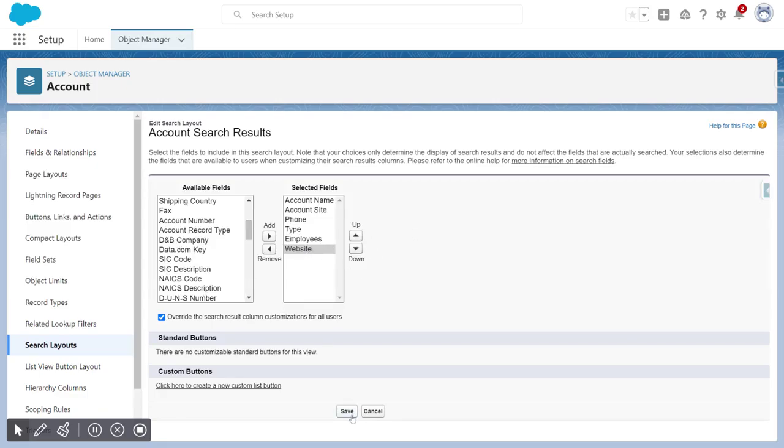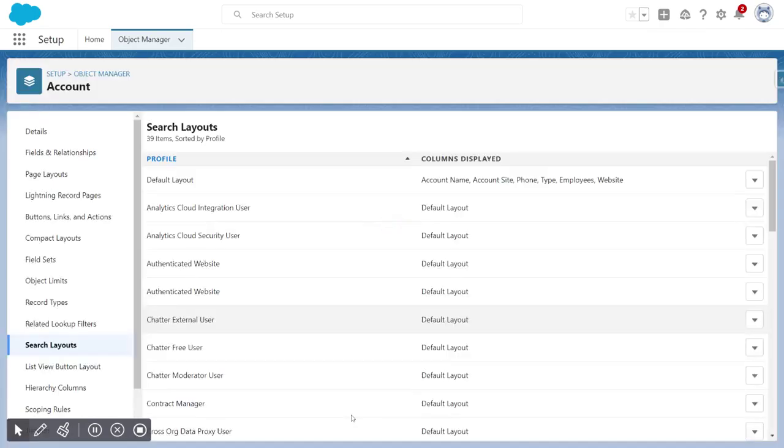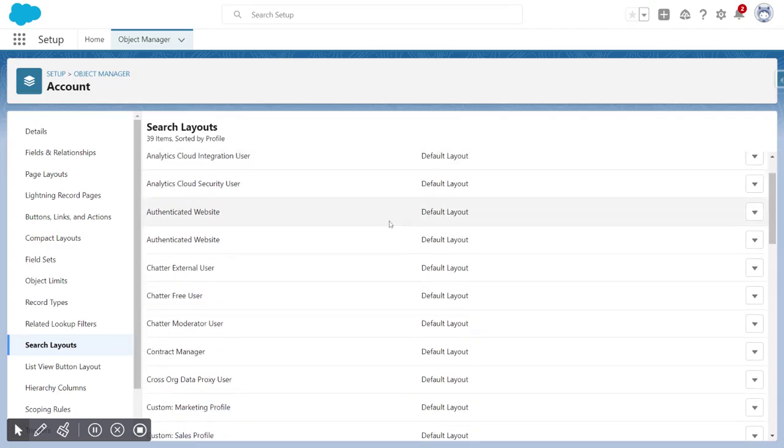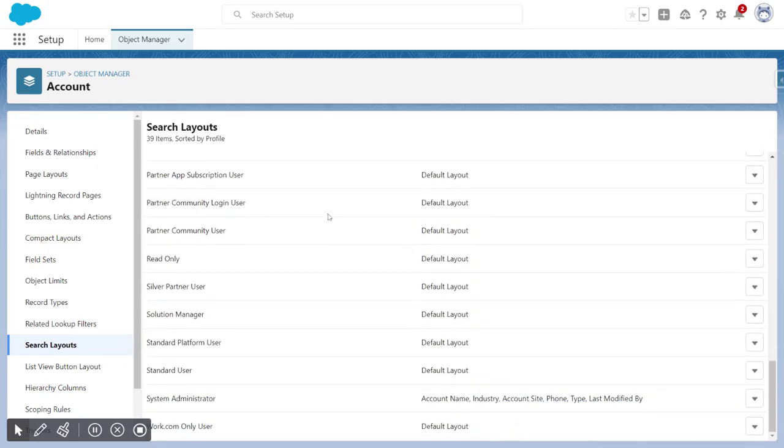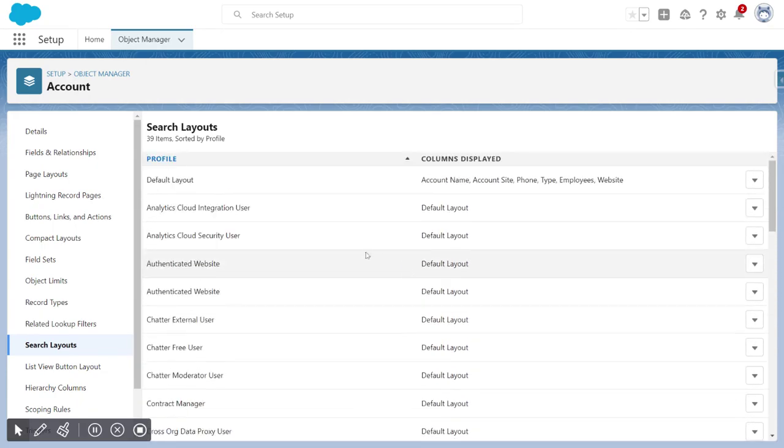And then you hit save. That's all. And so you can change the default layout. This will affect the layout for everyone in Salesforce, every user in Salesforce. This will reflect the changes for all users. And if you just want to change the search layouts for one or two particular people, you can do that by going into their profile and then editing it from over there. Mostly, you will be working by changing the default search layout directly.